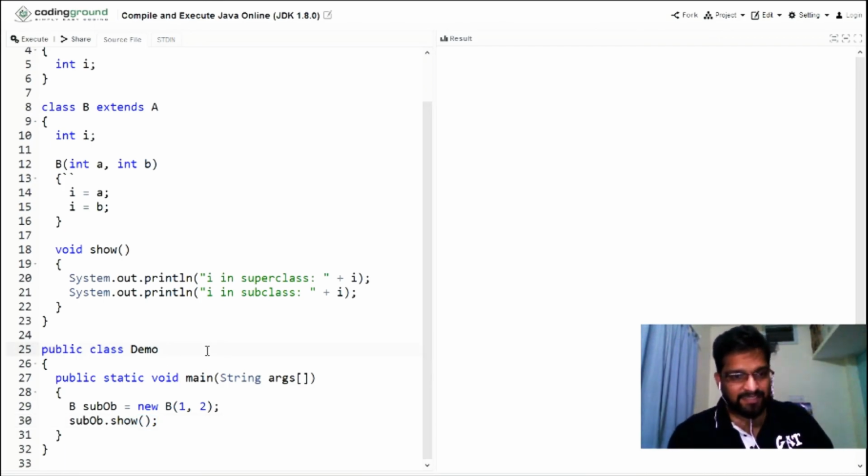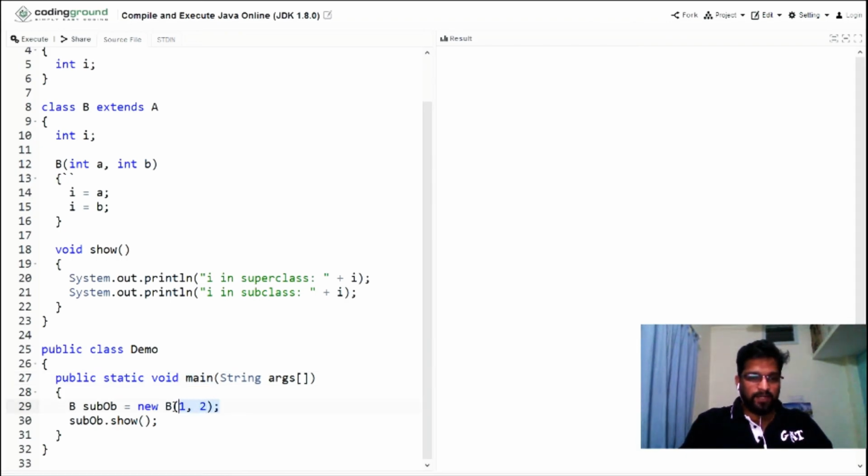Now, let us trace these programs line by line. In order to trace the program, the control execution begins from main. Inside the main method, I'm trying to create an object of a class called B. So once I create an object of a class called B, control immediately jumps to the constructor.